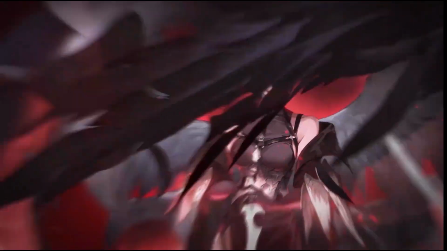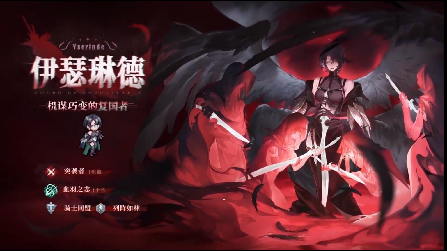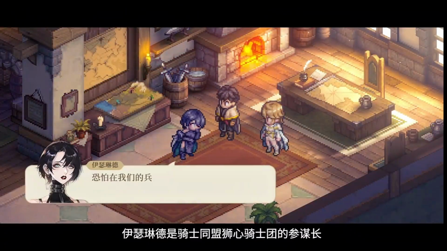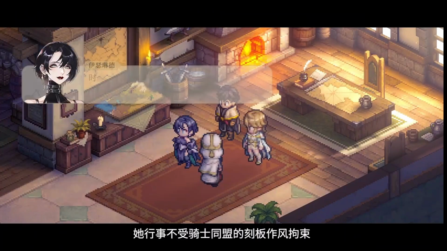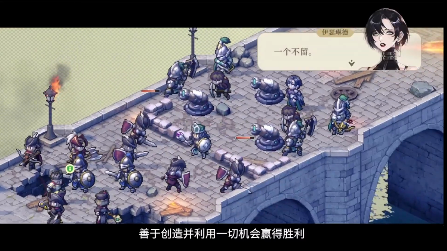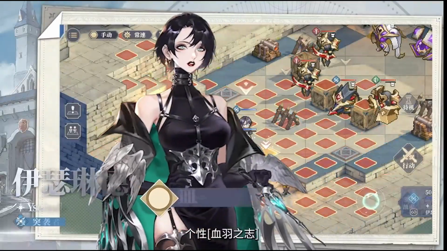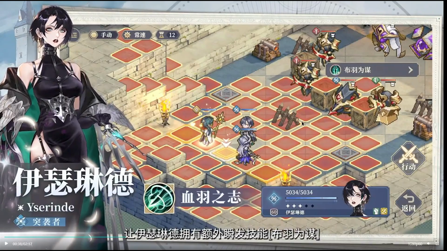Let's have a look at what we have here. Yserinde, the chief staff of the Knights Union. Lionheart Knights, she exudes a dangerous aura, is calm and wise, and is proficient in strategy, not bound by the rigid style of the Union, and is cunning and ever-changing. Her and her sister Nydia were princesses. And let's have a look at these skills.